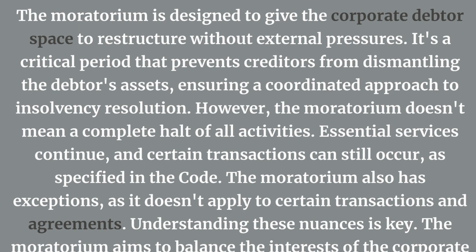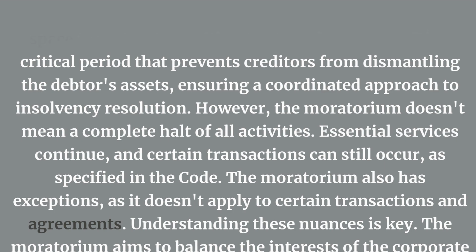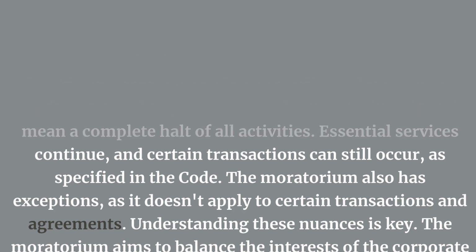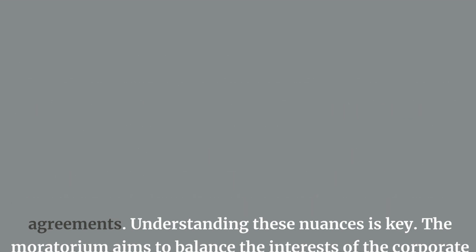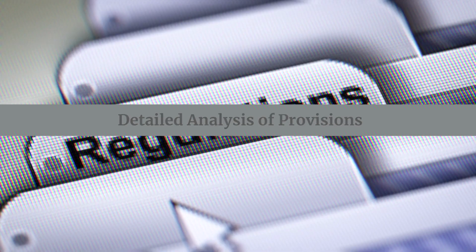However, the moratorium doesn't mean a complete halt of all activities. Essential services continue, and certain transactions can still occur, as specified in the code. The moratorium also has exceptions, as it doesn't apply to certain transactions and agreements. Understanding these nuances is key. The moratorium aims to balance the interests of the corporate debtor and its creditors, providing a structured environment for resolving insolvency.